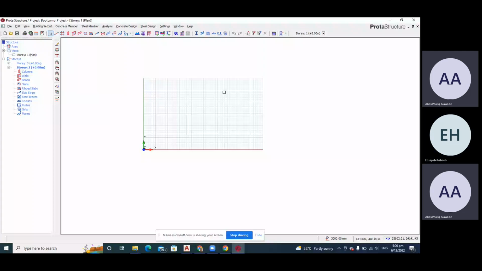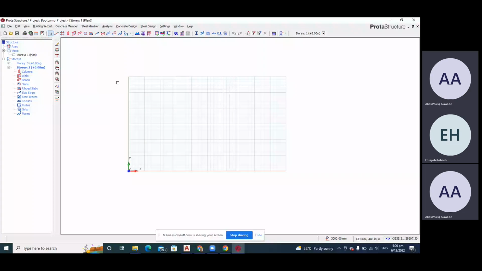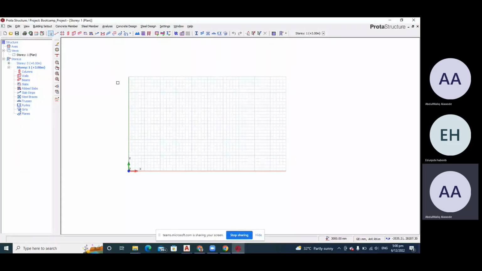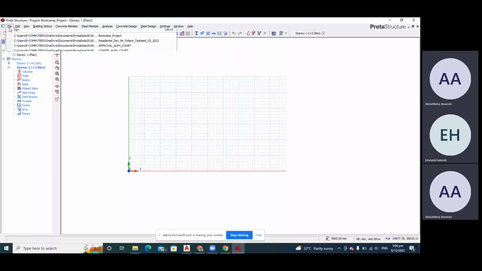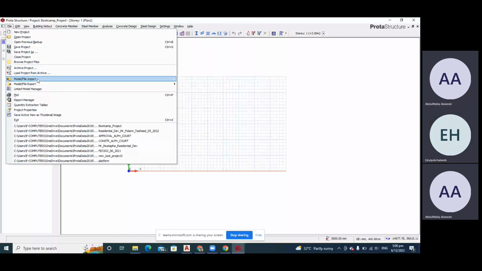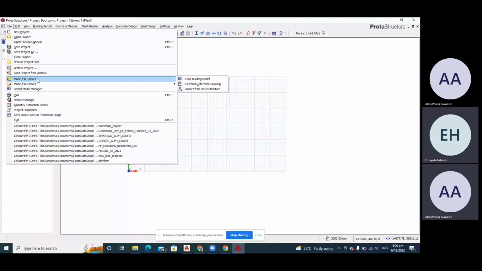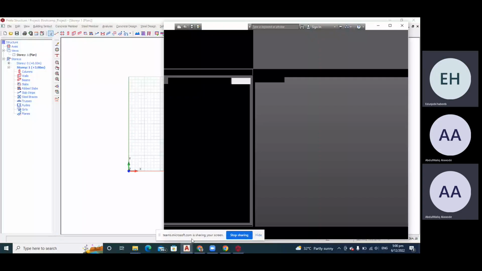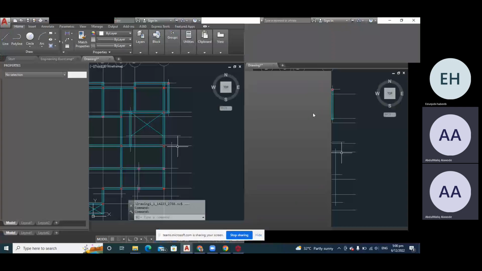All these are very, very important. You have to do them so as to have a proper report at the end of your design. So now we proceed. We are going to import the drawing that we have converted. I don't think we have converted it to DXF. No, we have not. So that's the first thing we are going to do.